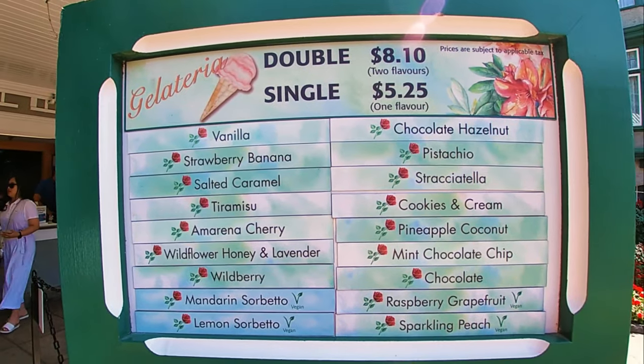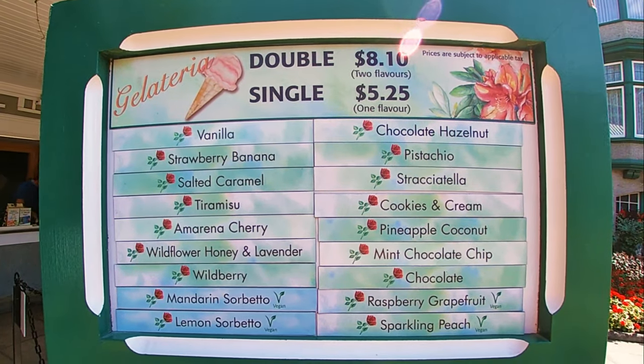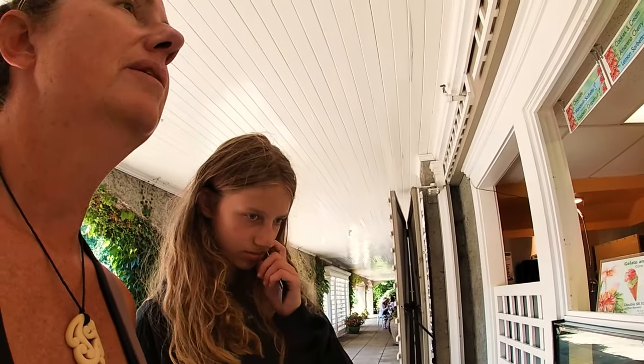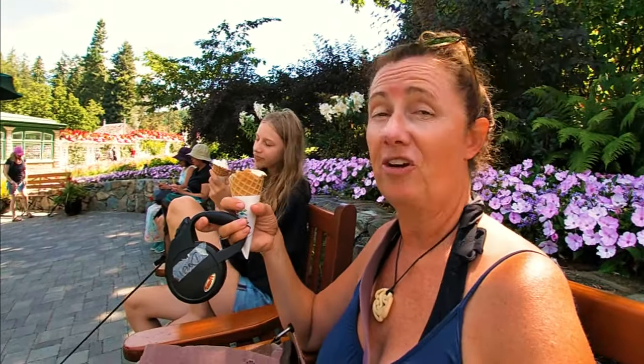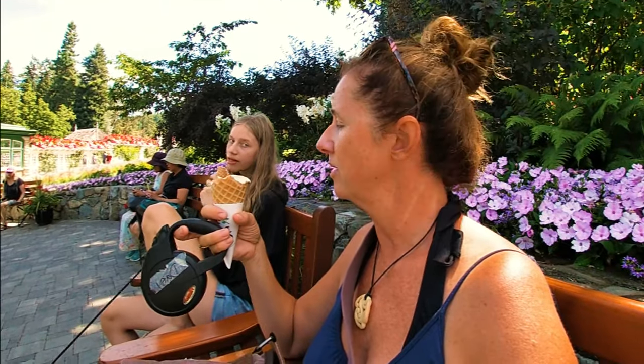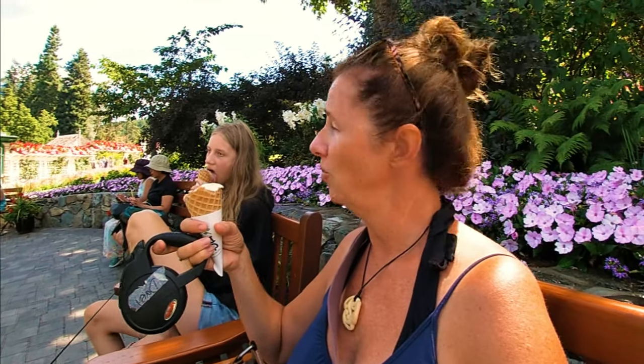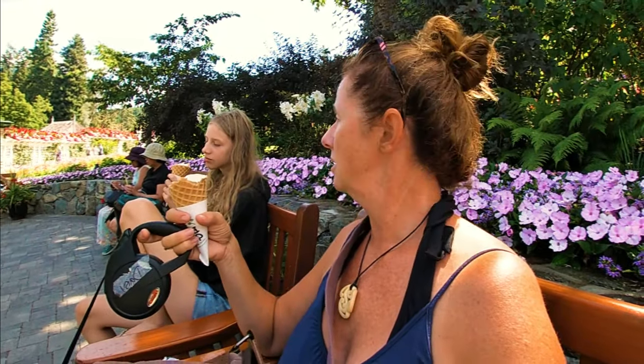Salted caramel — I know what I'm getting. Salted caramel in a cone as well? We both got salted caramel gelato. It's so yummy. I love true Italian gelato. It's good. And now we're just going to take a little walk. Got our annual passes, so we're good for a year. I think we'll have to get Blaine an annual pass too — he keeps coming for gelato.